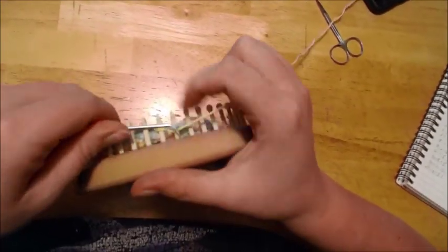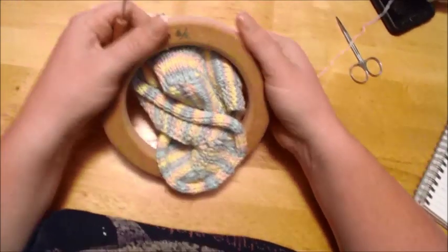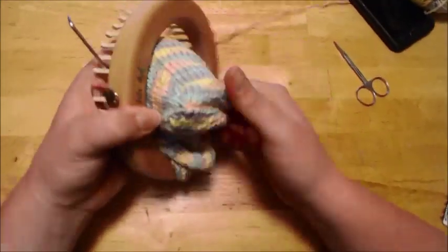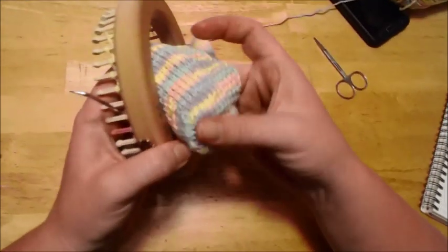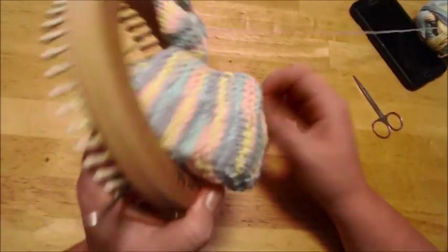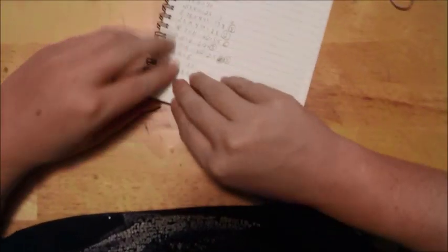And purl our stitches together. Okay, now if you look at the bottom, you'll see you are working a sock. See that beautiful heel? Alright, now we're to our next section.